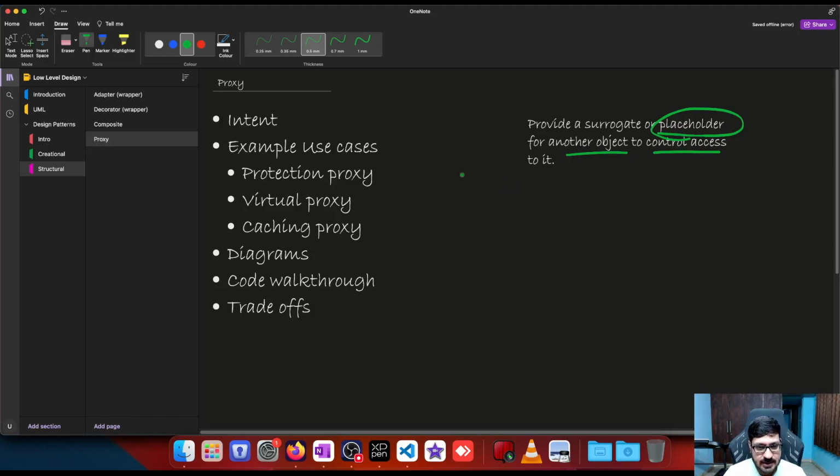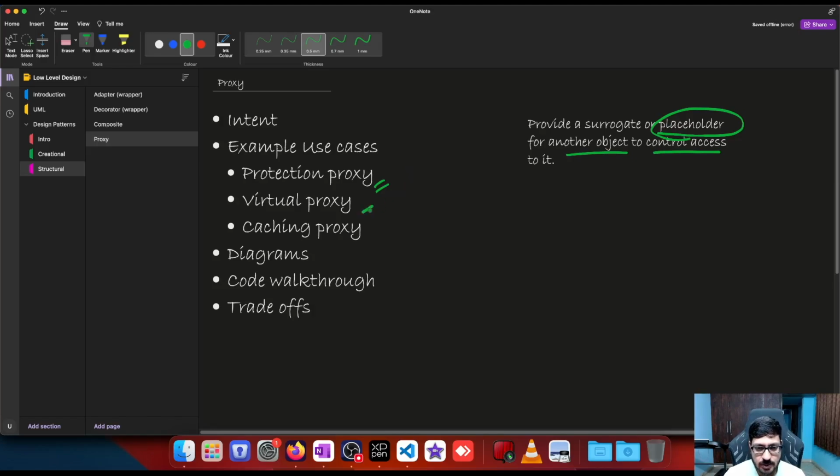Let's look at some examples. One of the main uses of a proxy is seen in networks, where we use a protection proxy, where we want to hide our IP address and our main server from the external world. One of the main uses of a proxy object is protection. This is mainly seen in networks, where we hide our main server and provide a proxy server which will take care of the redirection and handling the responses back to the client and so on. That is one of the main uses.